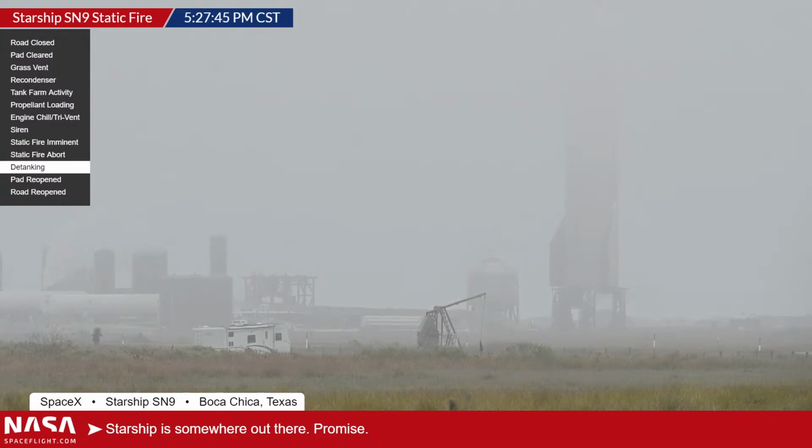Careful what you say about methane. It's probably liquid oxygen if I had to guess, but I think we saw that yesterday after they scrubbed the final attempt, so I'm not sure that's a great sign. I'm talking about that plume of gas on the far left-hand side of Mary's shot right now.